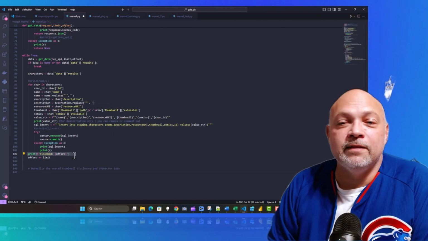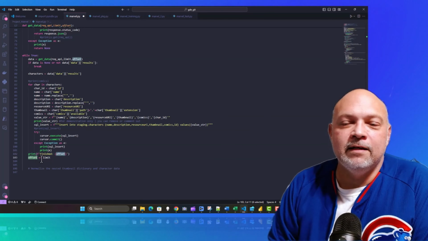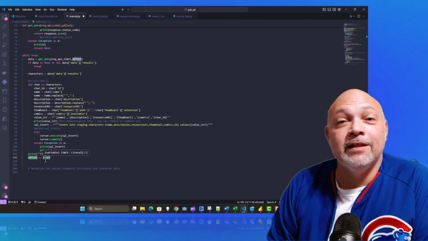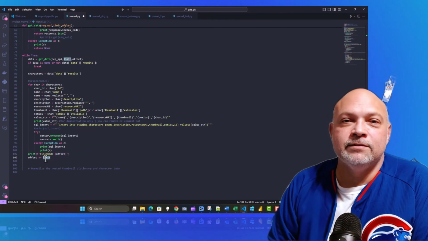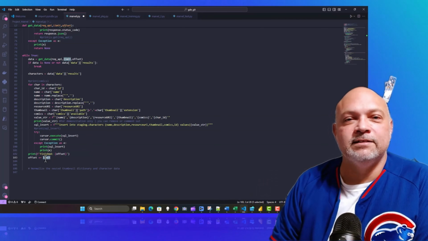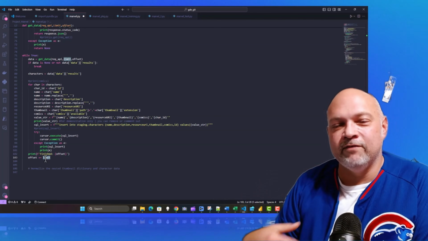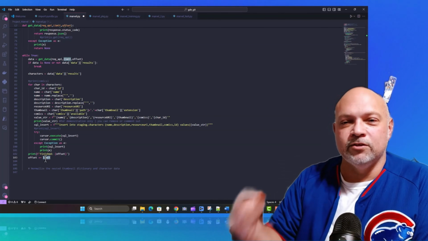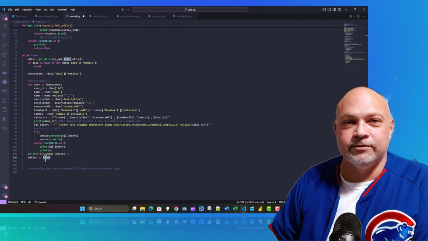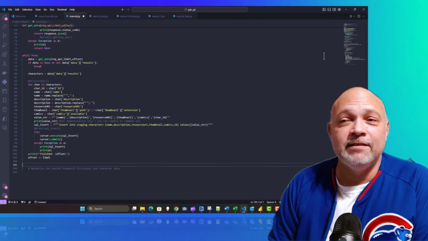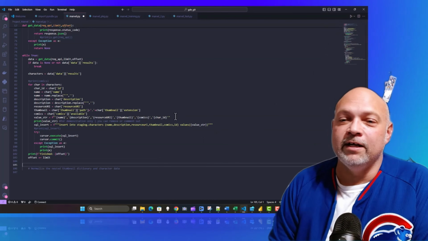Finally, it will print the current offset for this loop, and then it will increment the offset by the limit. So first time the offset is 0, second time it'll be 25, next time it'll be 50, and so forth until it completes the API call and there are no other characters to retrieve. That is the Python script. So we could run it.